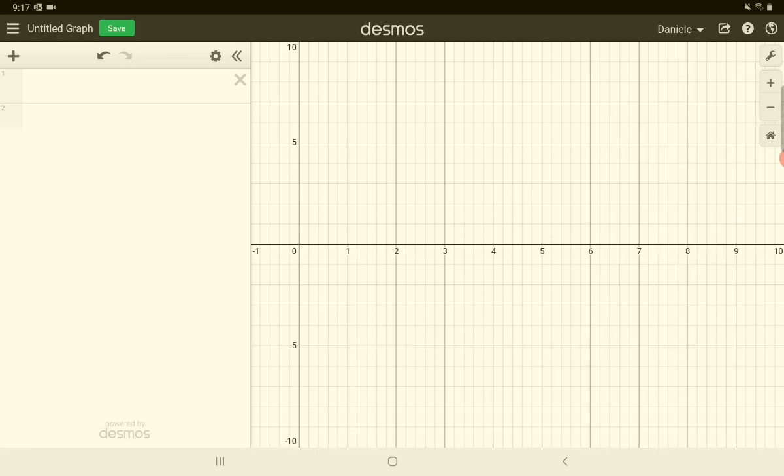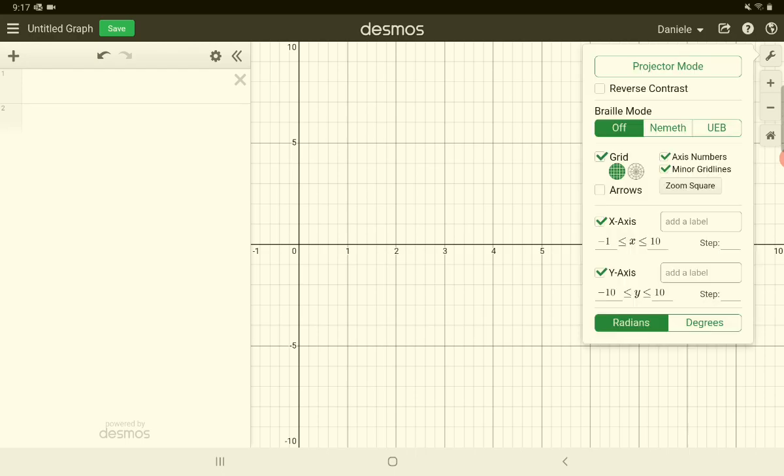to their default values. So this is what you get when you open Desmos. I'm going to hit the gear icon in the top right corner. Now, am I going to change my X values? Remember that I'm dealing with years on the X-axis, time, right? So I'm happy showing -1 to 10 years. -1 I know doesn't actually exist in time, but that's okay. I'll show a little bit of that side of the graph, even though it's not important for me to show negative values here. And I'll go up to 10 years.